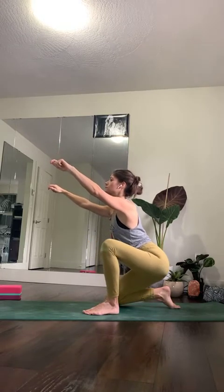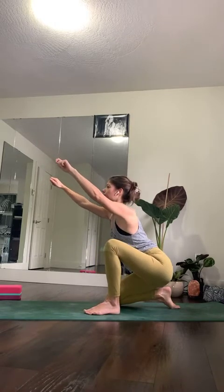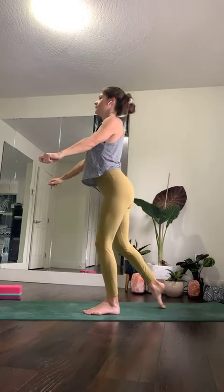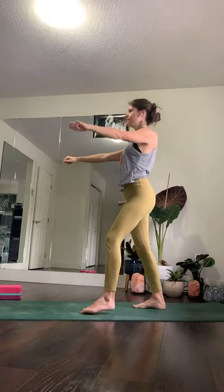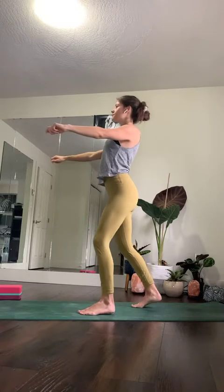Press the hips back and wide, energetically press the arms down to lift the ribs, lengthen the belly. We're going to use this momentum to stand. Next time, the heart lifts high, press into the left foot, rise all the way up to stand. Replace the right foot back behind you.